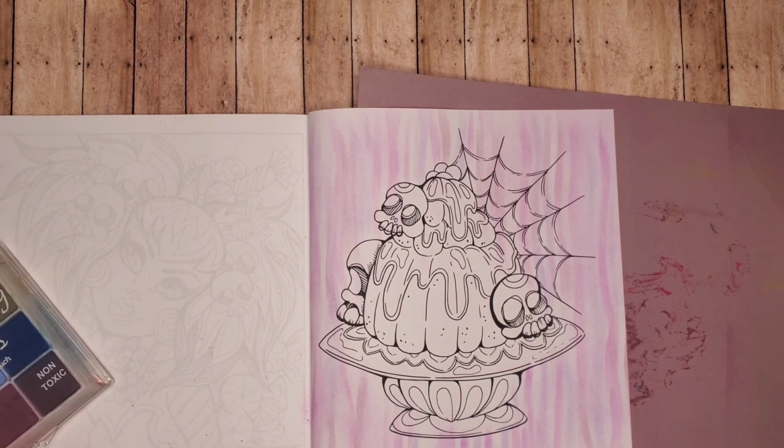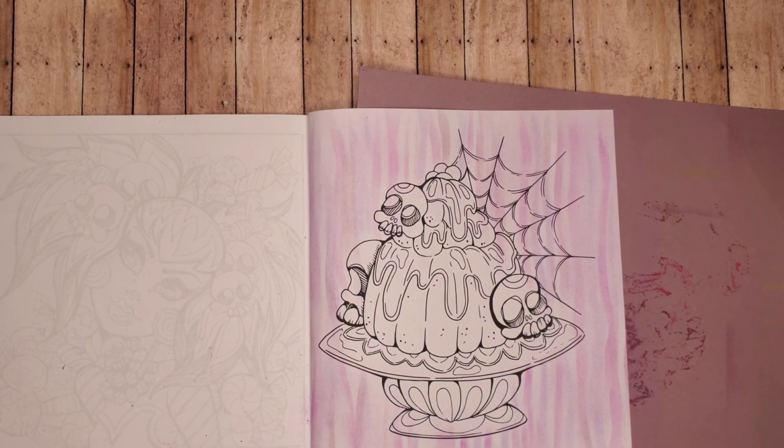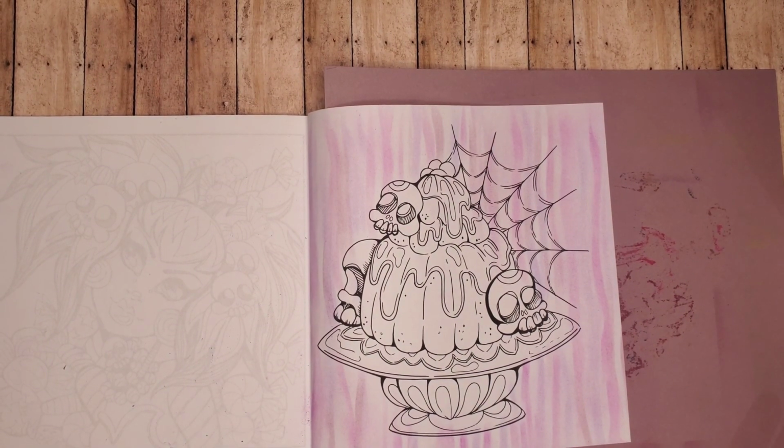So I am going to pause it here and then wash my hands and take off some of this dust, and then I will start my coloring and answer those would you rather questions.